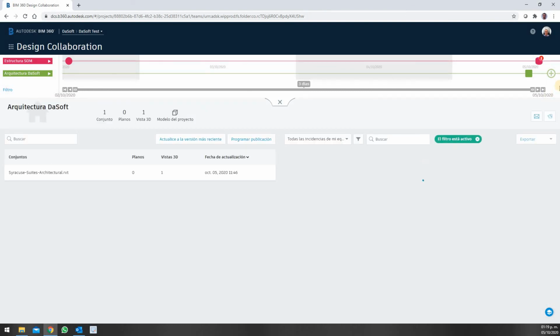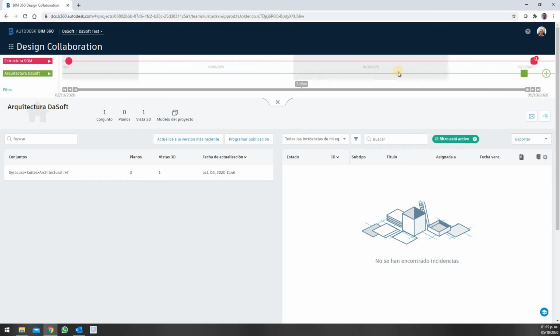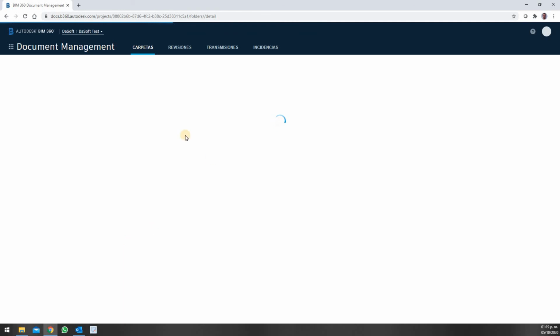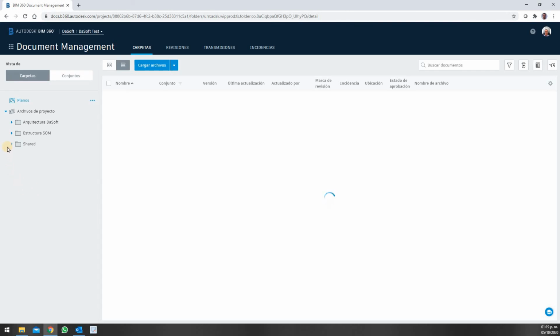Once this is consumed, and we take a look at the document management, the information will be in the folders we talked about previously.